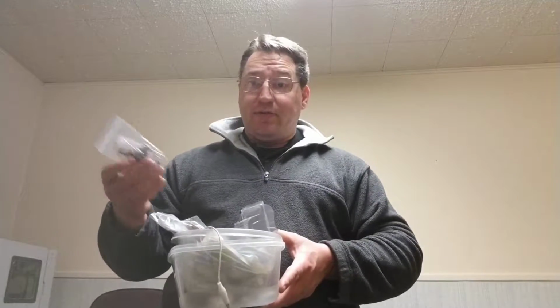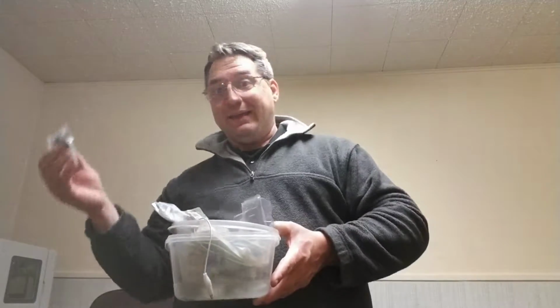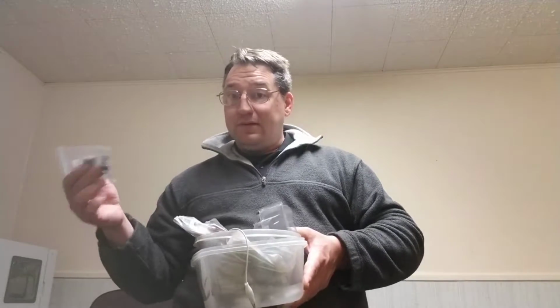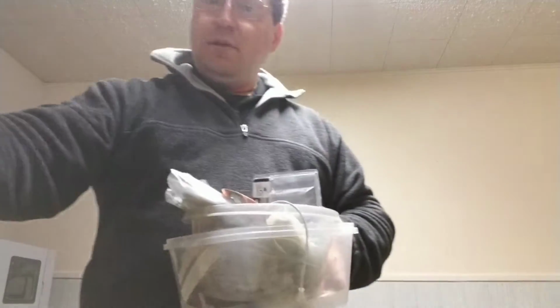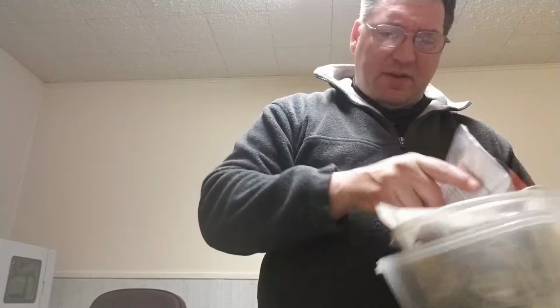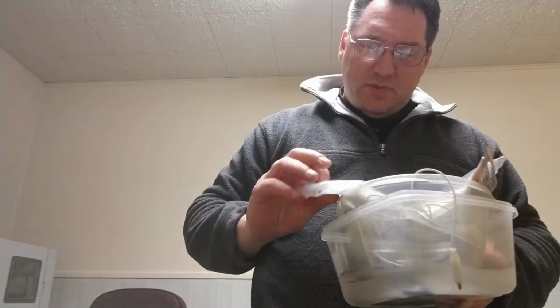If I understand correctly, this prevents electricity from going back to the solar panel once it has left the solar panel. So if it's not producing any electricity and you have batteries, supposedly this is going to prevent it from going back into the solar panel. I don't know. I haven't tried it yet. So I don't know why you'd ever need that. I really don't, unless you're doing prototyping stuff and you required that.